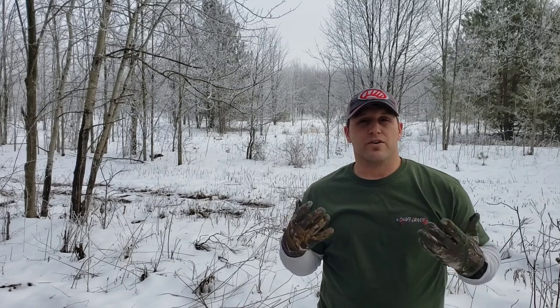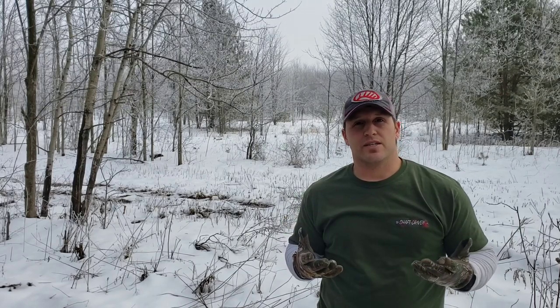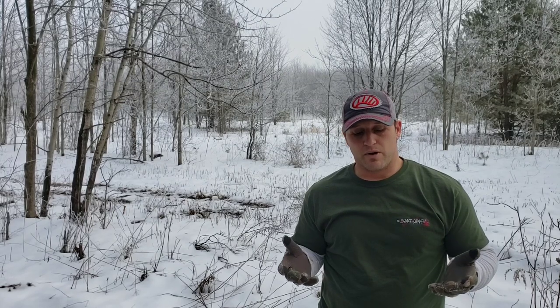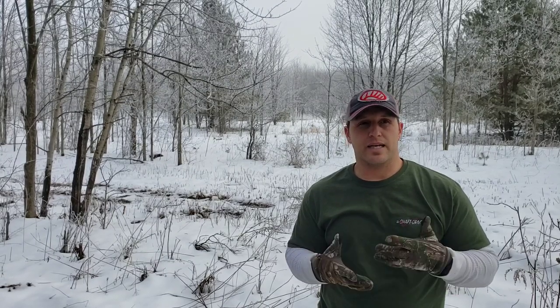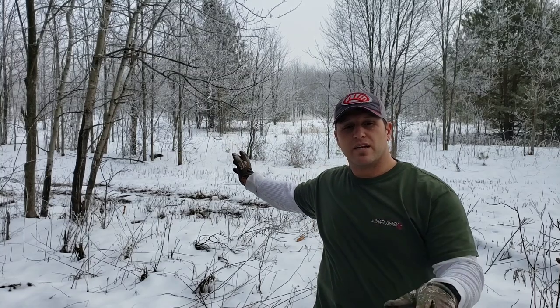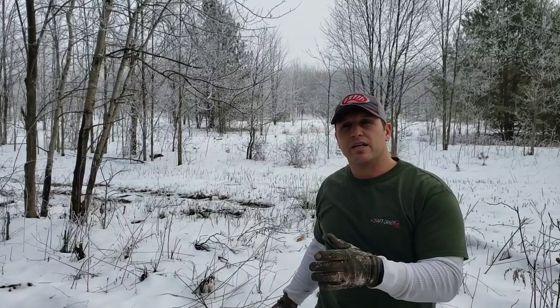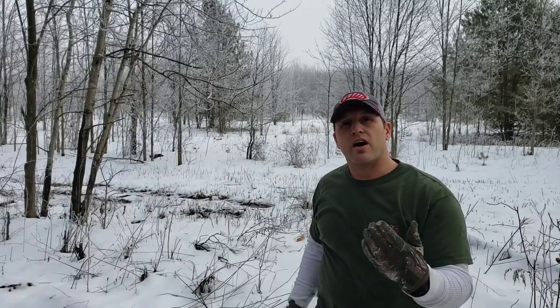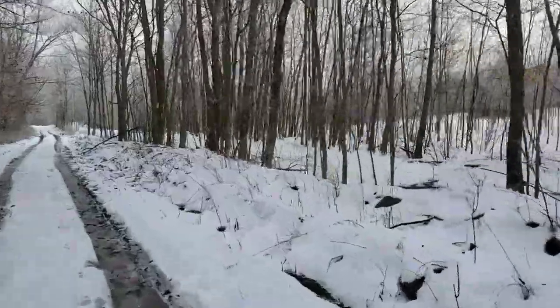So the first thing that we're going to address today and go over is something we're going to do with the property here probably the end of May. We're going to start planning our screening. So right behind me, you see this is an opening. We're actually standing on a road right now that goes back to the, this is on the western side of our property. So the road runs north and south on the far west side of the property.